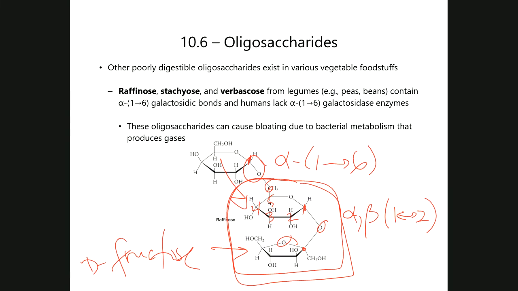1 to 2 linkage between those two. Okay? So you need to be able to look at these sugars and start quickly going, okay, this is galactose and it's bonded to an alpha this and beta that and all these types of things. We're going to do multiple examples now. So once you see 5 or 6, you're going to be all set.